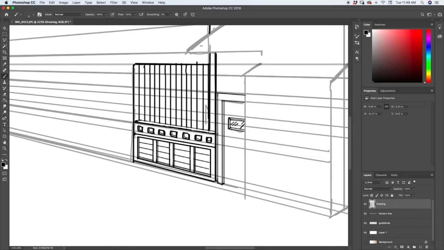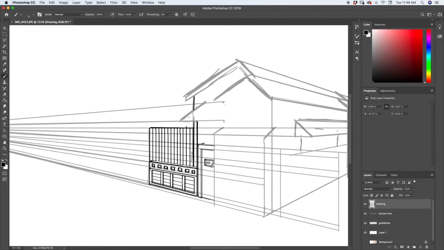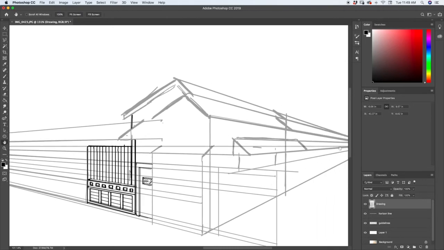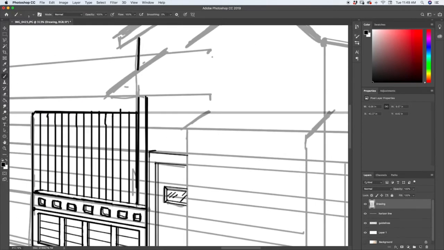Then we want to do the bottom of the door like that. Let's do a ledge up here. If we zoom out, if we do a line for the top surface of that door, we want to make sure that it's following these angles leading back to this vanishing point out over here. Just looking at these angles, it would probably be coming back something like that. So just add in a tiny line, just like that. I'll zoom back in there and bring a line across right there for the top surface.